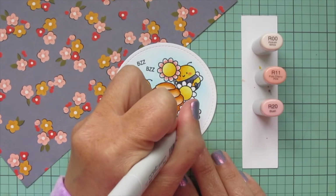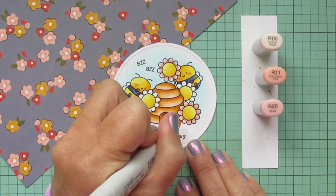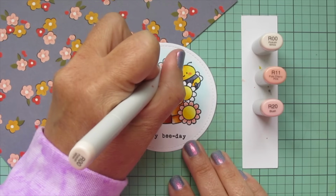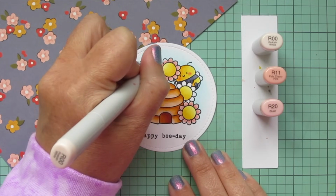And it may seem like overkill to squeeze 3 shades onto there, but I am going to do that just because I really like my coloring to look dynamic. So I'm going to fill in the tips of those petals with the R00.